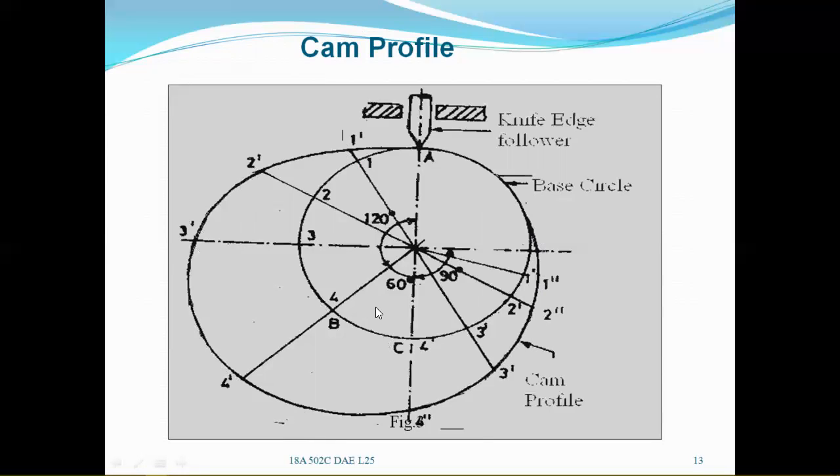So here, in these various points, you can say this is the knife edge follower. Point A is called the trace point, this circle is called the base circle, point O is called the center of the cam, and this line is called the cam profile. Okay, this is all about this problem. Like this, you can draw it. First of all, there are 2 stages in a cam profile: one is the displacement diagram and finally the cam profile.